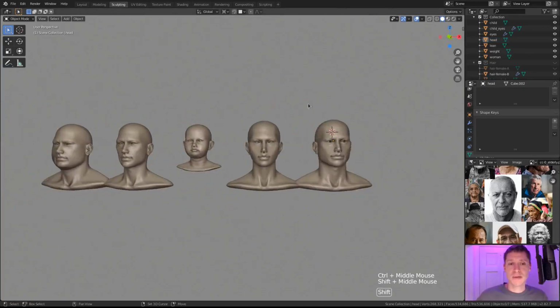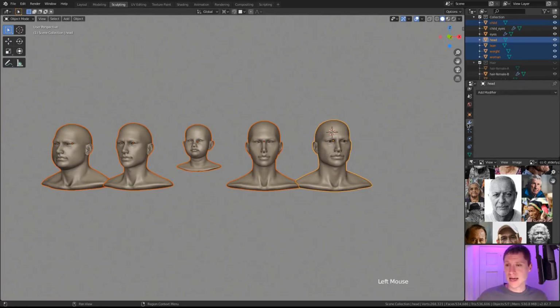Now we just need to apply one level of subdivision for all of our head objects. And this is where I'm expecting significant lag. So with all of them selected, I'm going to hold Control and hit 1 above the letter keys. And that will add 1 subdivision level, but the countdown begins. I'm expecting at least 30 seconds, but that's been historically for one object. We'll see how it does with 5 selected.